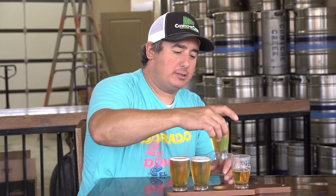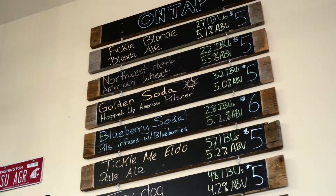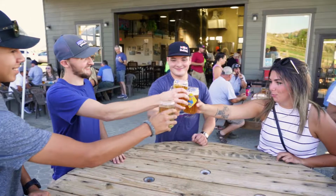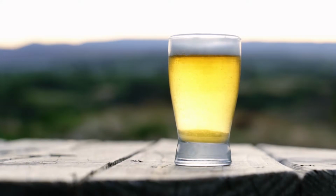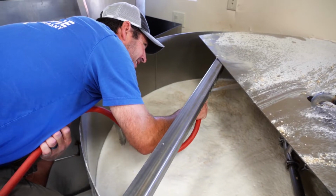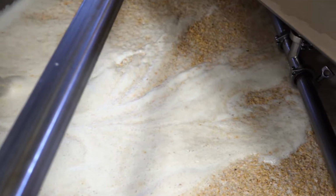This is a seasonal, actually. It's called Golden Soda. It was just purely because a friend of mine in college used to call beer Golden Soda, like, hey, I'm gonna go have a Golden Soda, you wanna come with me? It was just a term he had used to describe beer. It started out as a single hop beer last fall that we did for Hollenberry and Sons. It was a collaboration with them, and then I knew after we brewed it, I said, these are the things I changed to make it mine.